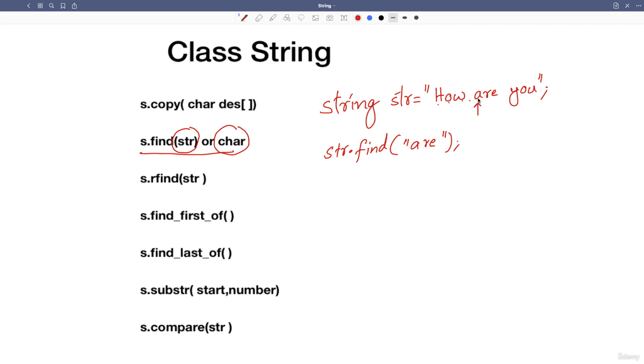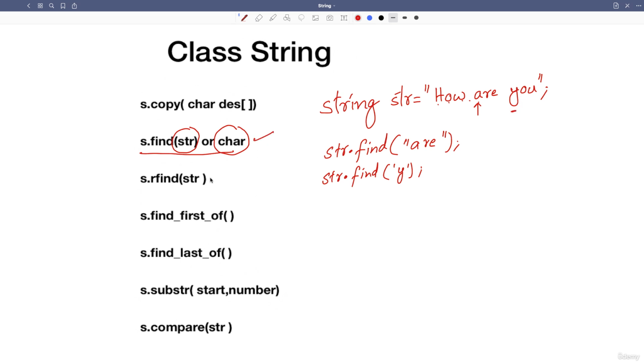So it gives the index that is 4. It means this word is appearing inside the string and it is starting at index 4. I can give a single character also. I can say find just the letter Y, where it is appearing. From the left hand side it will start, right? Like this was 4, 5, 6, 7, 8. So the index will be 8. So this is for find.